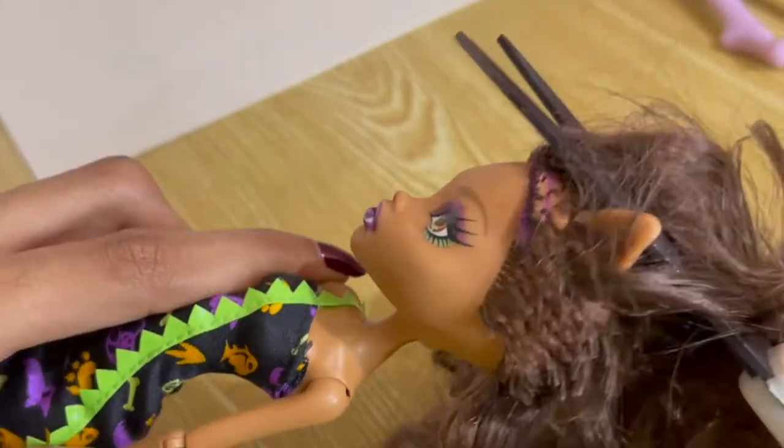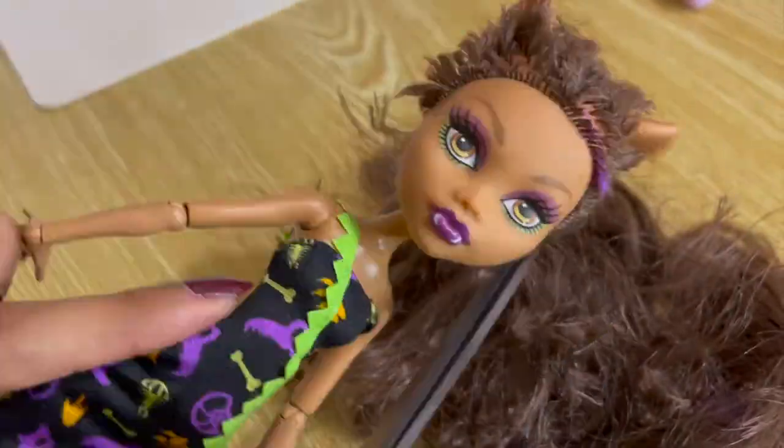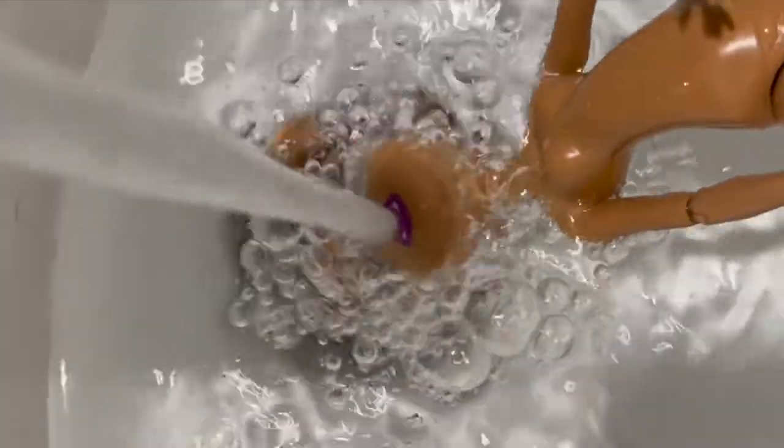I start by removing her hair with a pair of scissors, getting as close to the scalp as I can. Once she has a buzz cut, I run her under some hot water in my sink until the vinyl of the head is nice and squishy, then I can easily pull it off from the body.